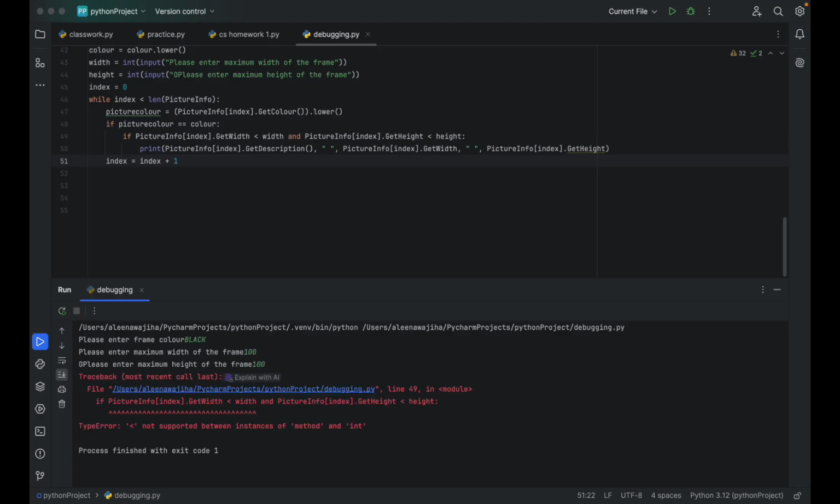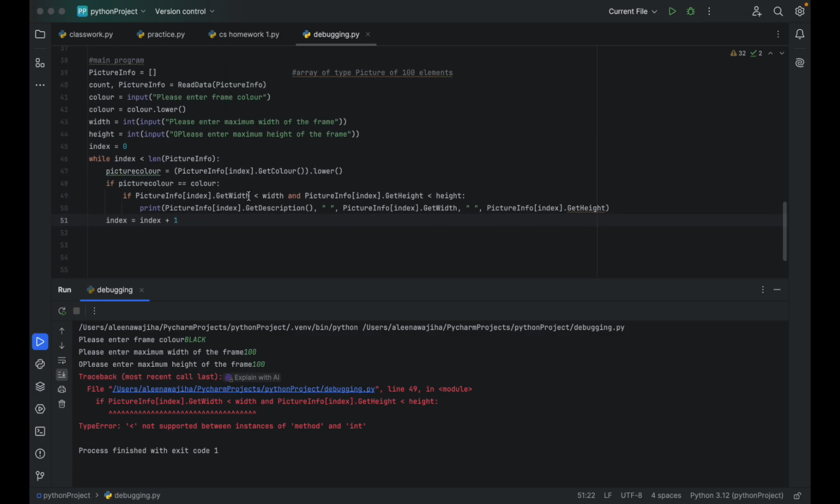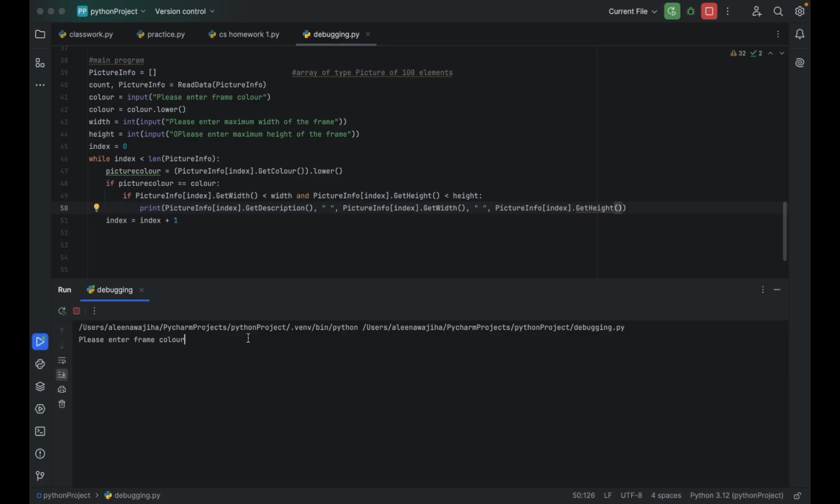Yes, so there's an error. Oh, I didn't add the bracket because it's a method, so we need to make sure कि हम bracket add करें. So let's try again.